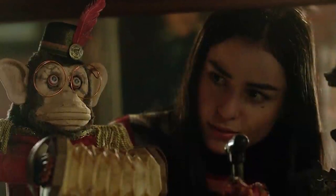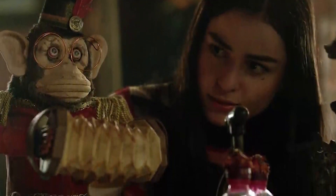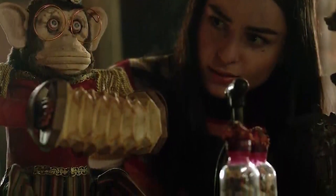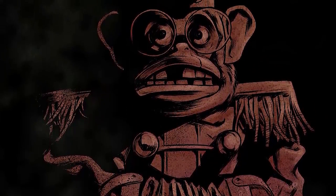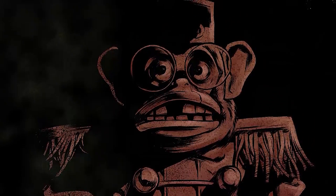Imagine this thing suddenly appearing in your life one day, then as time went on, it started popping up in places you know you didn't leave it. Little monkey symbols might be heard crashing in the middle of the night, and disembodied shuffling can keep you from sleeping. Did its eyes just glow? That is some monkey business I want no part of. At least this one in particular is locked away and not to be recirculated into the general population of antique monkey toys — well, for now anyway.